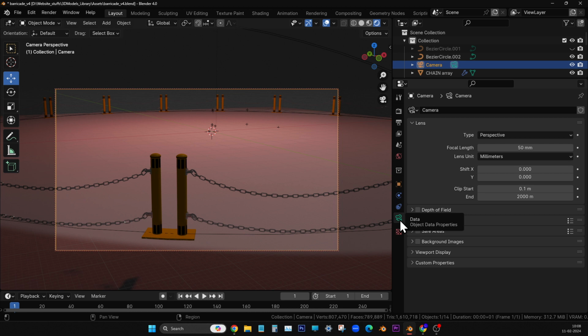Go to the viewport, take your cursor to the viewport. Yeah, this is called the 3D viewport. Now press Shift and middle click. That is what I'm calling panning. Down. Bring one post in the view.